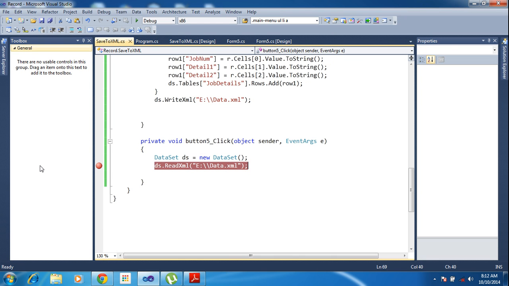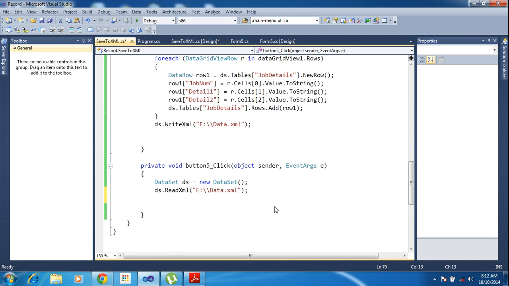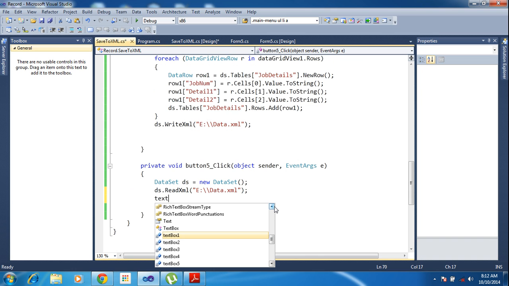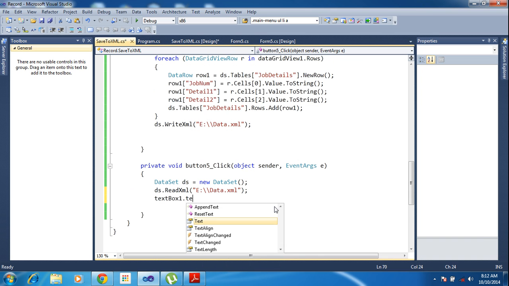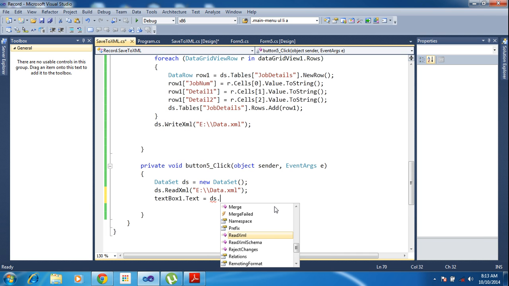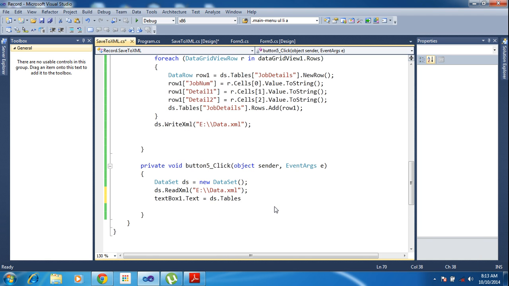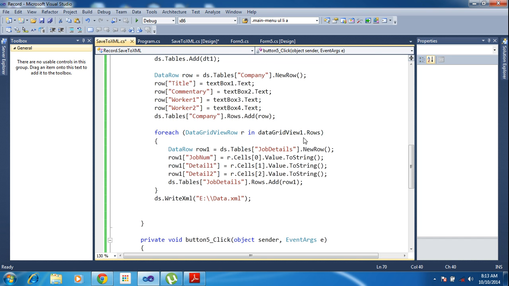Now what can I do? I need to pass this data to a particular field. Okay, so textBox1.Text equal to ds.Tables, my table name is company, right?